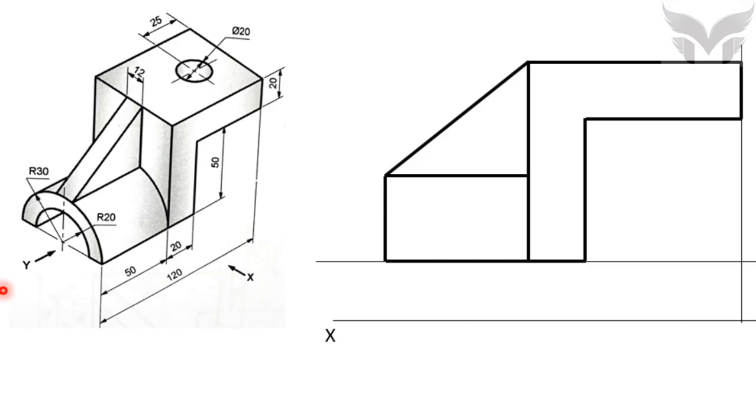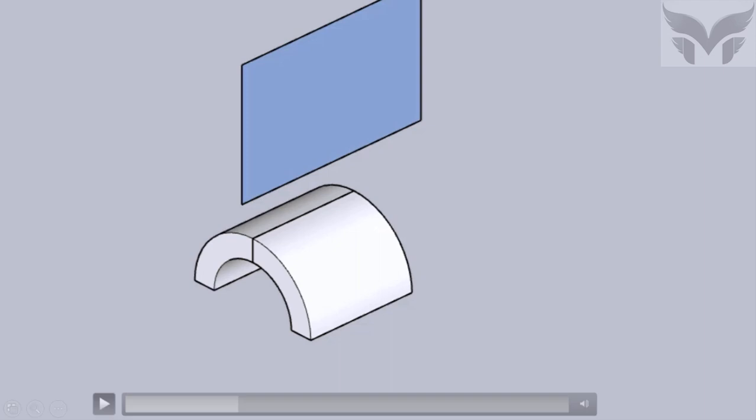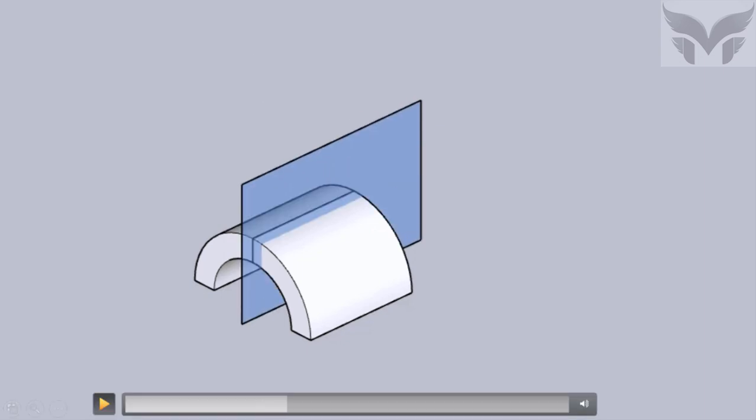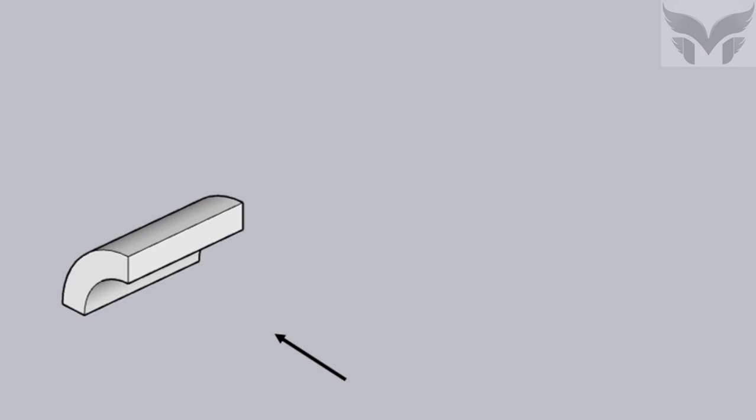Now go one more step ahead and figure out which edge of the slot is invisible or hidden. And to figure this out, do a little imagination. Just imagine that you are looking at this semi-cylinder from front. But this time, you are going to cut this semi-cylinder exactly from the center, that also top to bottom. Remember, you are doing this just because you want to see this slot which is invisible now. Alright, after you cut this semi-cylinder, remove the front half and observe the remaining rear half.